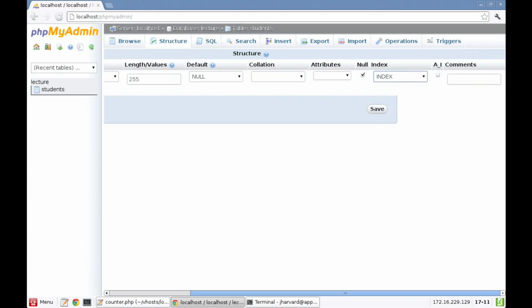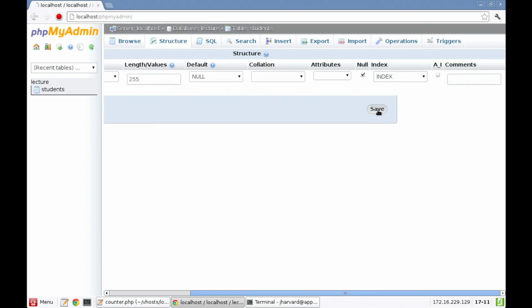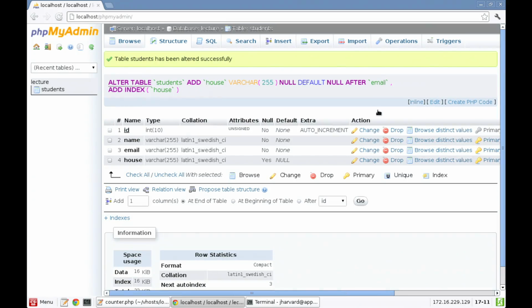Lastly, auto increment, this AI field, which just means if it's an int and you don't want to care to increment it yourself every time there's a new user, check that. And each user that gets inserted will automatically get a new ID. So let's click Save. And now let's find fault with this design.